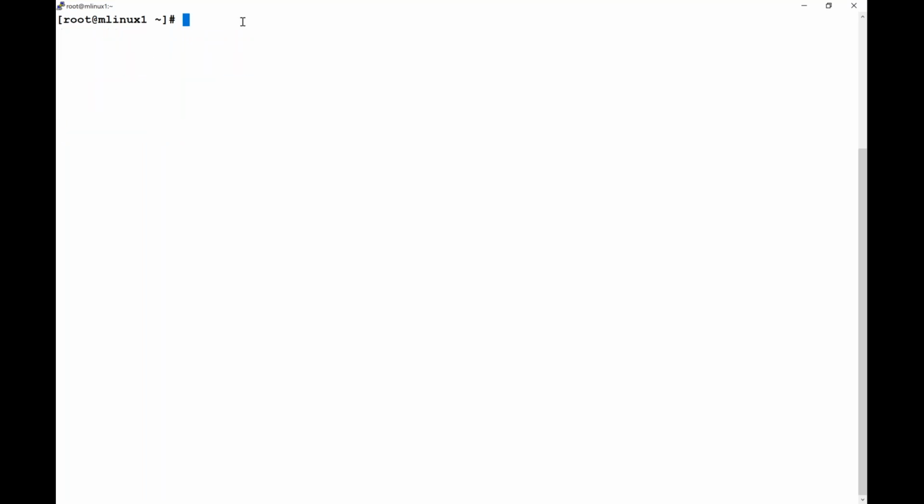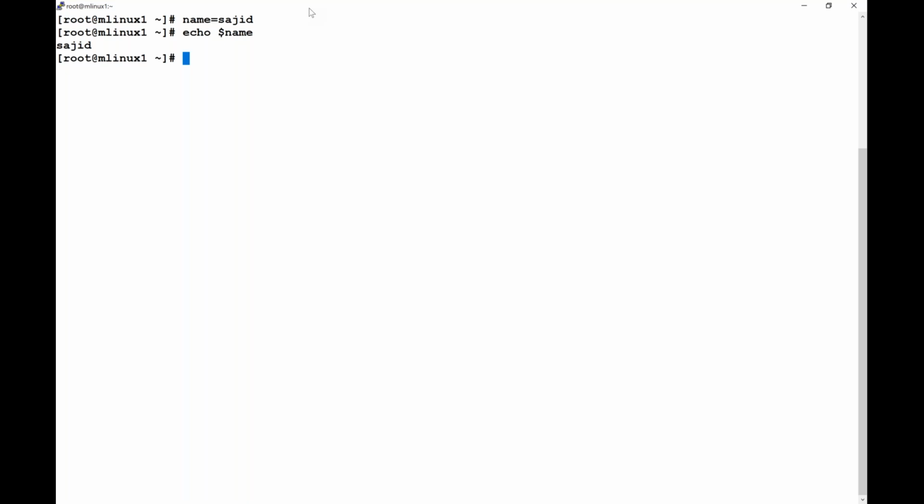Suppose I will create one variable, name equals Sajid. Now you run the command, I am able to see the content. You can create multiple variables. There is no limit on how many variables you can create. So suppose I would like to make it read only. See, I don't want anyone to change the content of my variable.